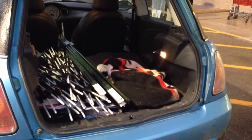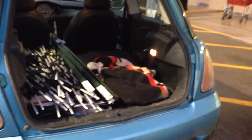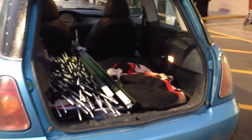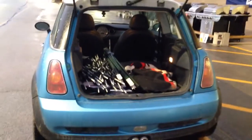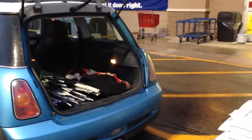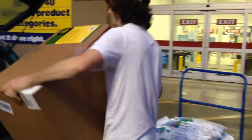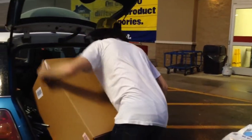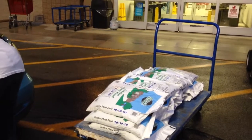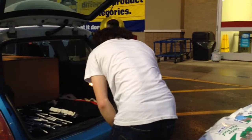Today we went shopping for some more fence supplies to increase our fence size. I drive a little Mini Cooper — obviously it's a 2002 Cooper S — and this is what we just bought, so it has to fit in there. I'm hoping this one's organizational skills will fit it in, because we got 12 bags of fertilizer, and I'm gonna be getting like five miles to a gallon after we get out of here.